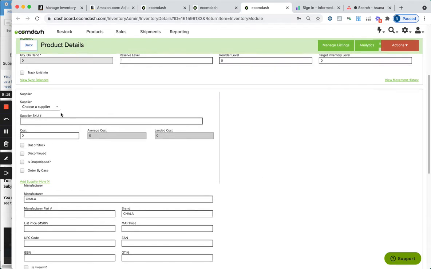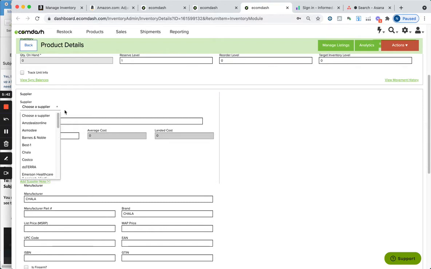All right. And supplier, make sure you choose the supplier. This is very important. I run the reports based on suppliers every week, so any listing that doesn't have a supplier will not be on my report. The suppliers are all the ones that are currently active. If you don't see one on the list, let me know. I can add it in.